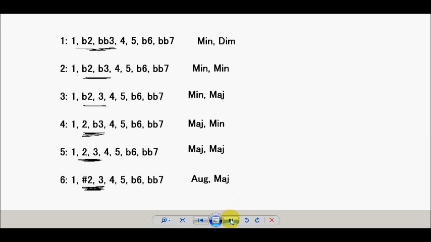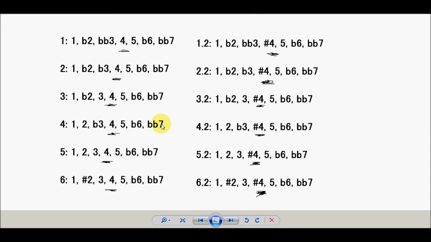But so now you're wondering how the first 6 chakras change from the other 6 chakras, and that's the variable I was talking about. The variable is the 4th scale degree. In the first 6 chakras, it's a perfect 4th, but in the last 6 chakras, it's an augmented 4th.